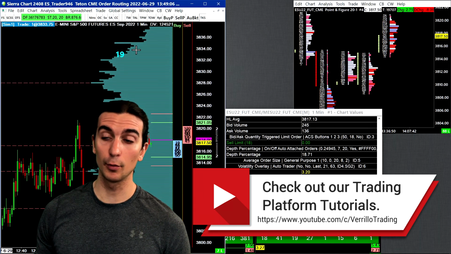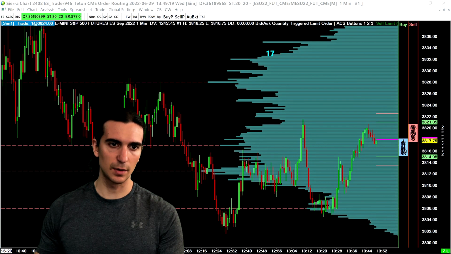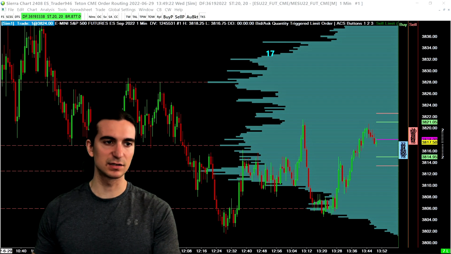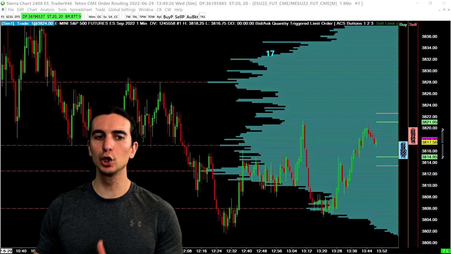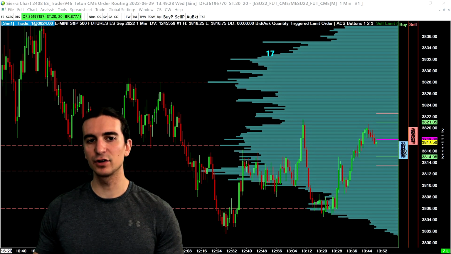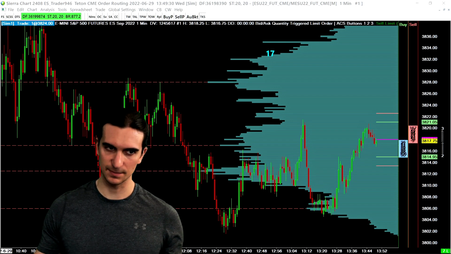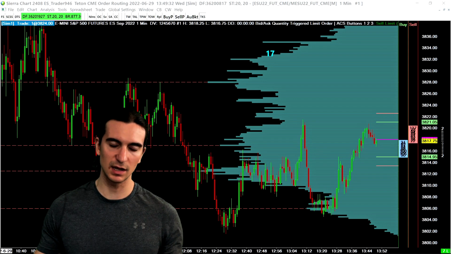So I have a chart here open for the S&P 500 futures. I'm going to start by reading through some of my text document here. The original question was, why does Sierra Chart use auto looping for the moving average and standard deviation studies? I have now found the answer and gained some insight by doing tests.